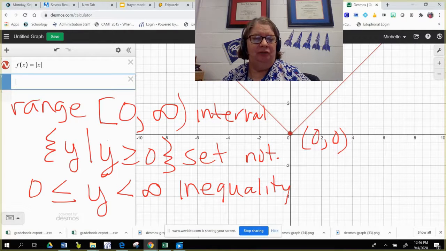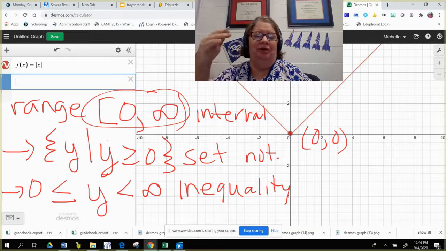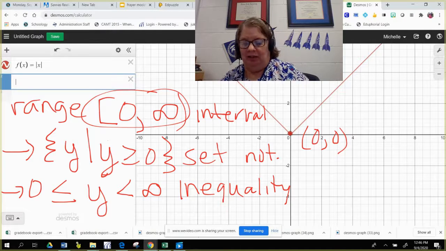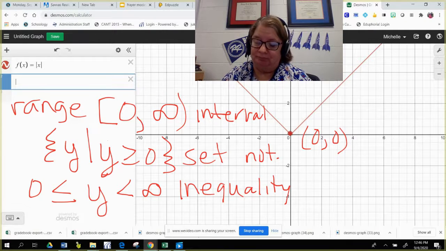When you work on your online assignments, very often they will tell you to write the domain or the range in interval notation. That's going to be using your brackets and your parentheses. But sometimes on the multiple choice answers, you'll see it in set notation or inequality notation. They all three mean exactly the same thing. The y values start at 0. They extend to infinity. When we did the domain, the x values started at negative infinity and go to positive infinity. All right, what else can we analyze with this absolute value function?